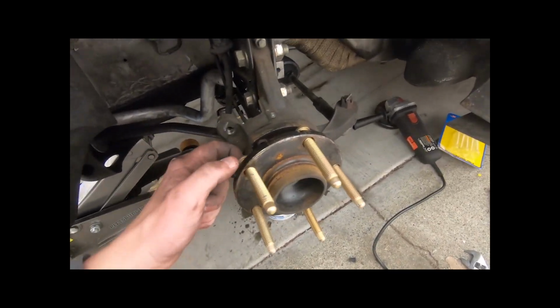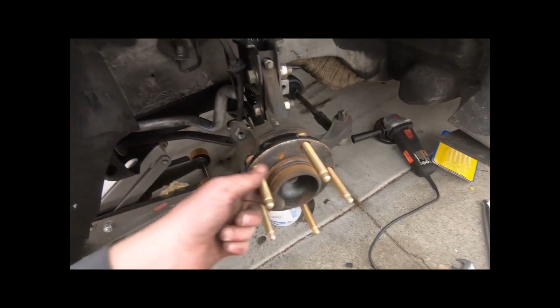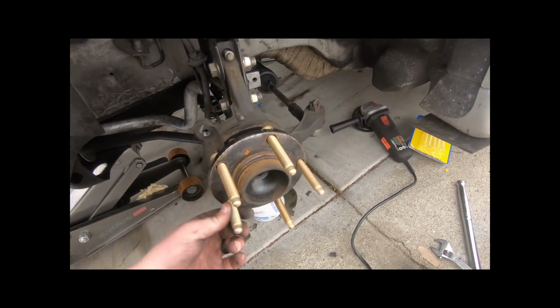I have the extended wheel lugs here. I haven't actually set them in place. I was going to do that just now.